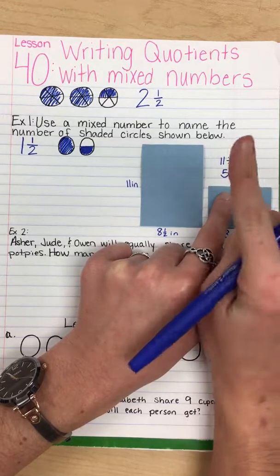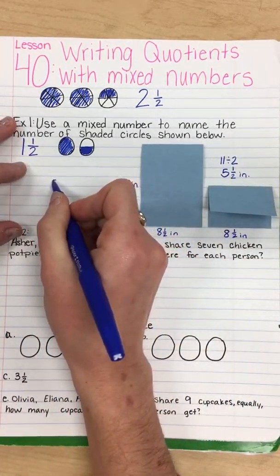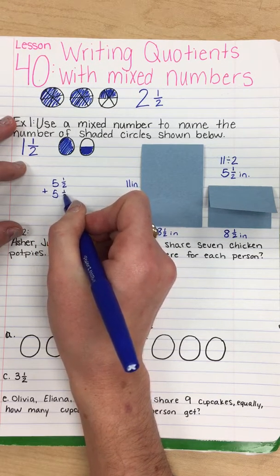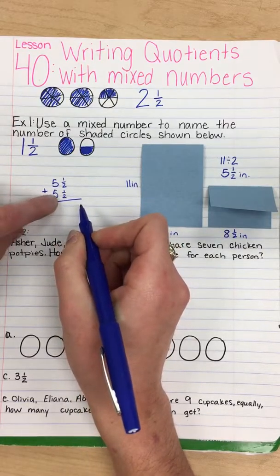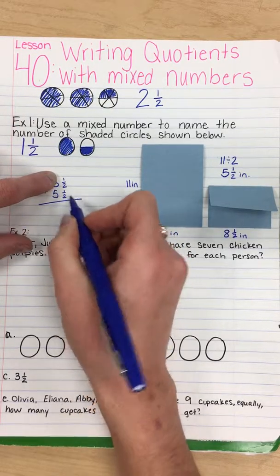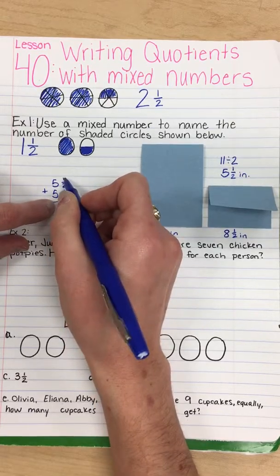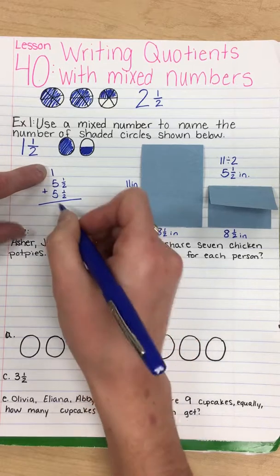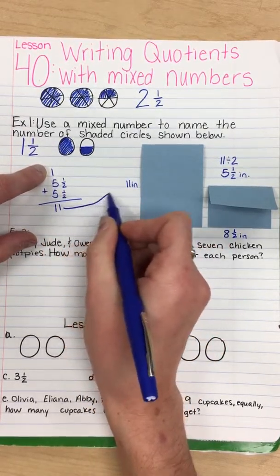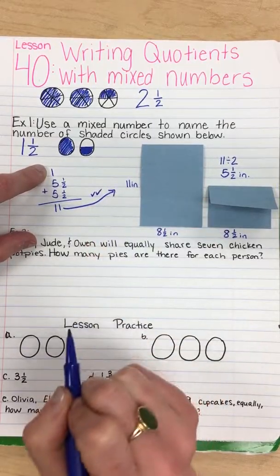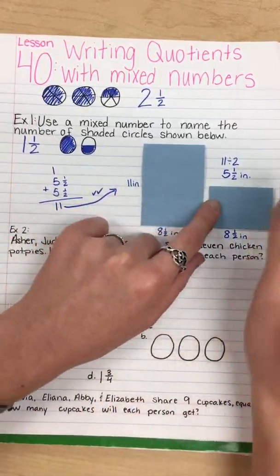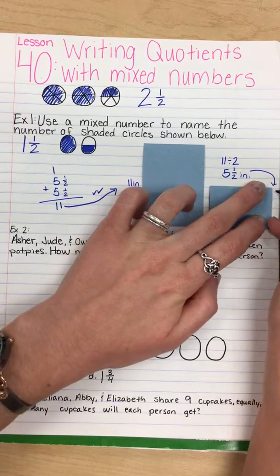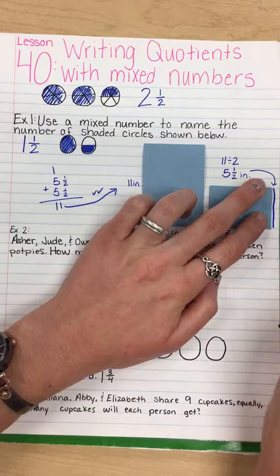And to double check our answer, which is always important to do, we can come over here and write 5 and 1/2 plus 5 and 1/2, and we're going to get 1/2 plus 1/2 is 1 whole, okay? So you would just make this 1 whole. And 5 plus 5 is 10, plus 1 is 11. And lo and behold, that checks out. That's why we double check, to make sure. So this would be 5.5 inches. This 5.5 inches is the measurement of this side right here, right?